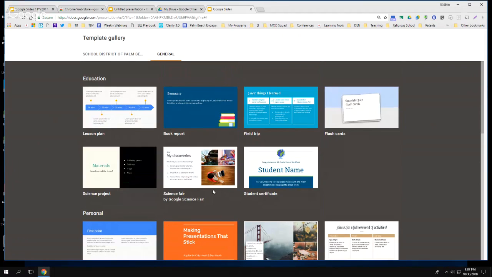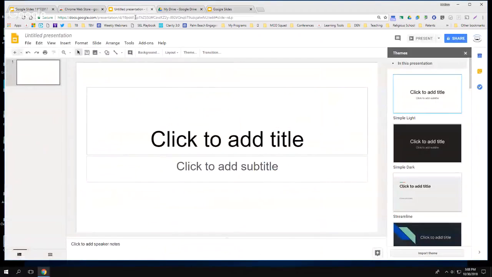Now, to me, the templates and the themes are okay. They're great for the first time you use them, but because I make a ton of Google Slides presentations, they get kind of boring because you use the same one over and over again. Before I cheat, let's look at this presentation.